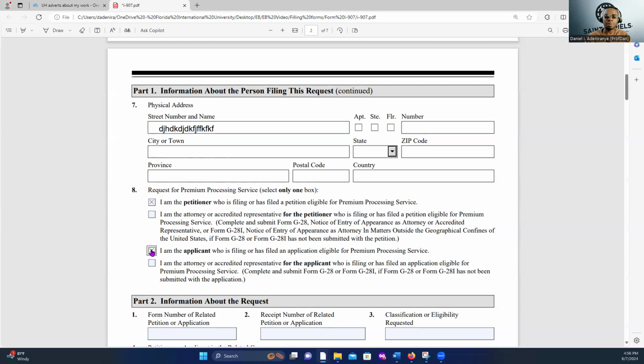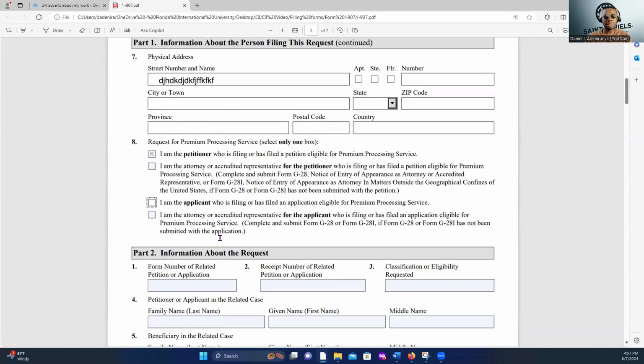So if you have family members who are derivative beneficiaries of your petition, then they are the applicants. But you as the original petitioner that is doing it by yourself, you are going to select the first one that says, I am the petitioner. That is just the difference for question number 8. And basically, that is just it. And let's take a look at the remaining parts quickly.